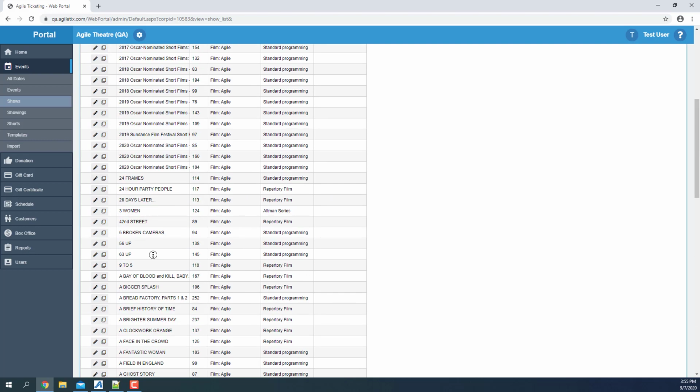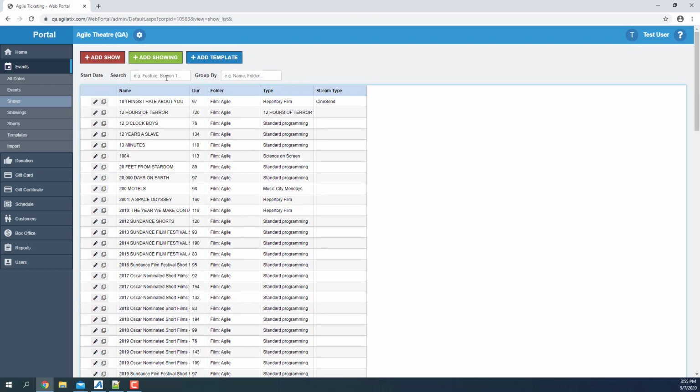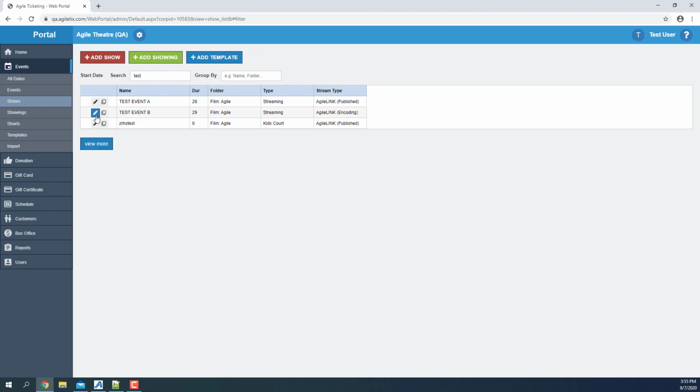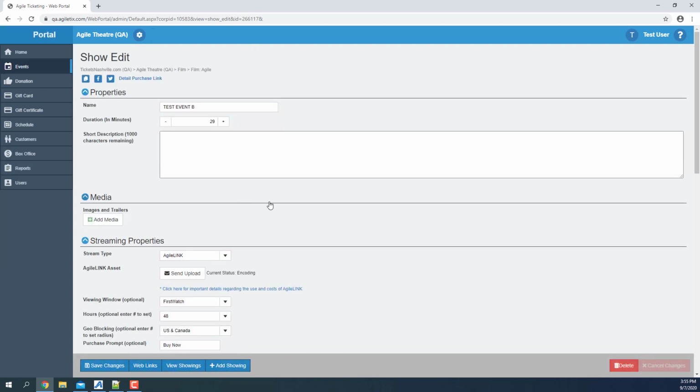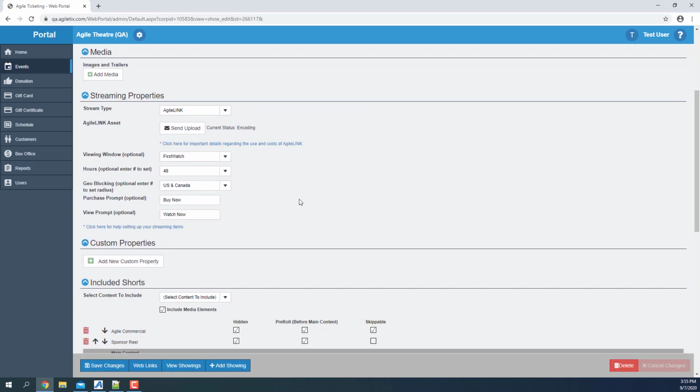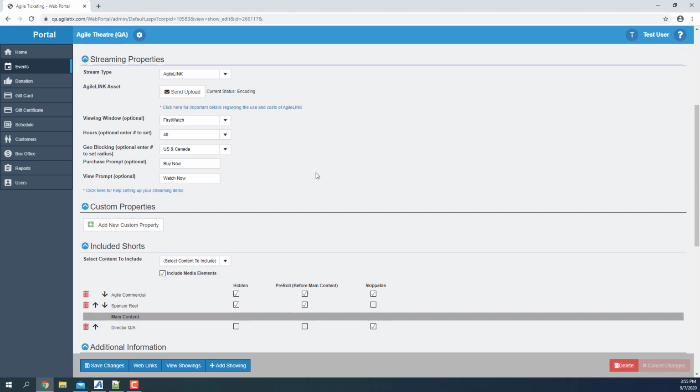I'm going to go ahead and pull up our test event. Here we'll notice that the streaming properties and included shorts have been updated to provide the same functionality as the installed Agile Ticketing app.